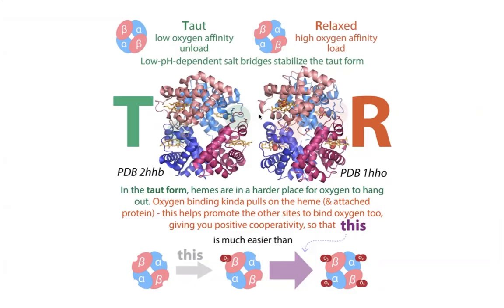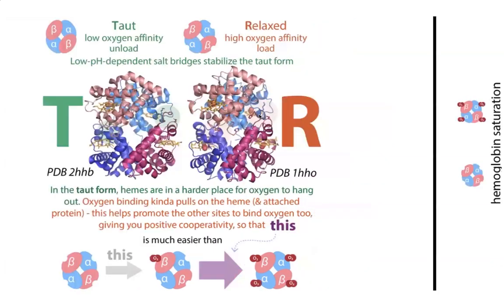But if you release that oxygen, well, now what's going to happen is you're going to get shifted to that T form. In that T form, you're going to have the salt bridges form that we'll look at. And then this is going to stabilize this form that has a lower affinity for oxygen. So you only need that single binding event to help shift the balance and stabilize it in one form or the other. So if you bind one oxygen, you quickly transfer into the state that you can bind more oxygen. But if you release one oxygen, you get to the T state where you're going to release more oxygen.